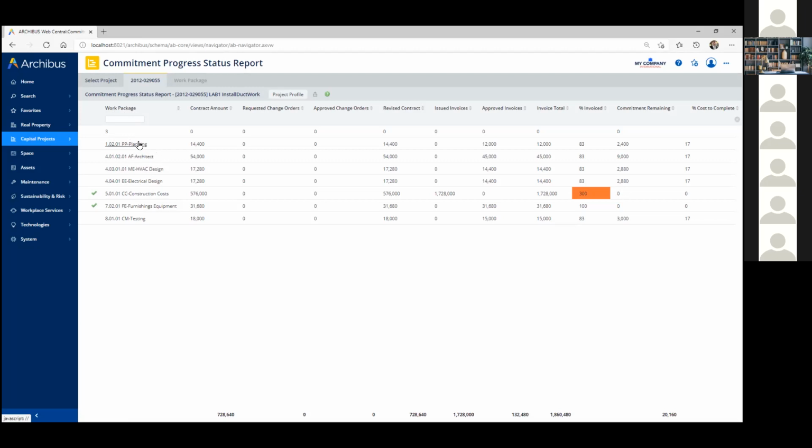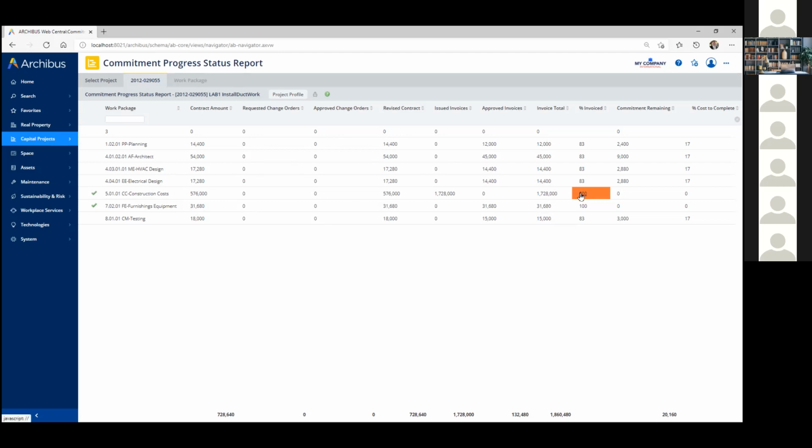But you group all of the work into these packages, and each package has a description. There can be a contract amount associated with them, unless they're internal, like I said, project management or administration. Then any requested change orders by contract, all the approved change orders, revised amount, issued amount, currently approved invoices, and invoice totals.